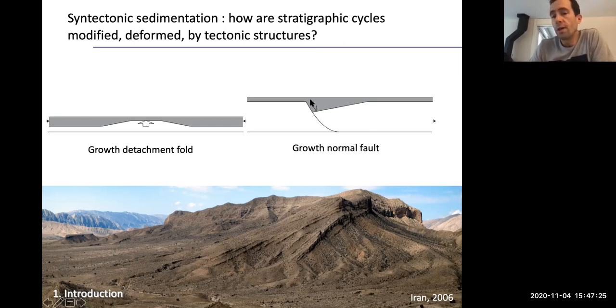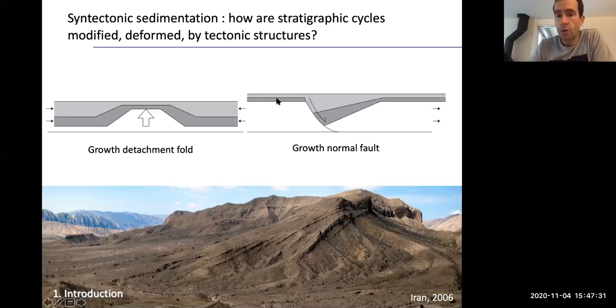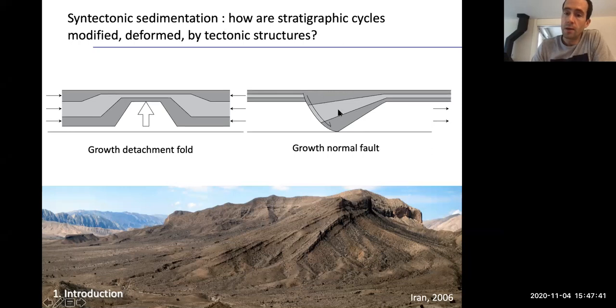And so here you create a hole, therefore you can put more sediment and you have less on the foot wall. And when you continue like this, you progressively have a progressive unconformity, a fan-shaped record here with less and less steep strata as you go upward towards younger strata towards the top.